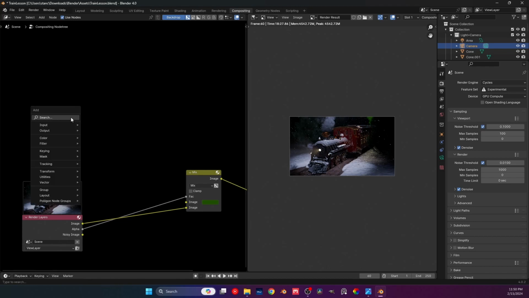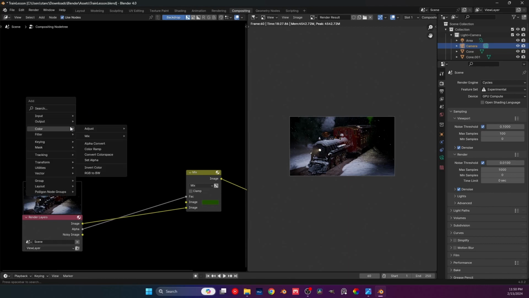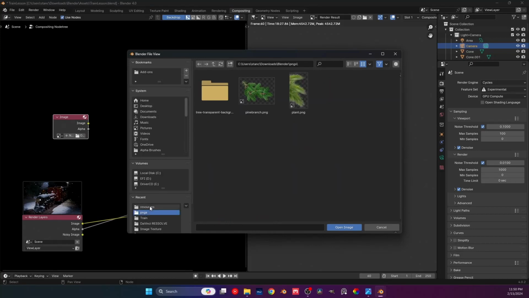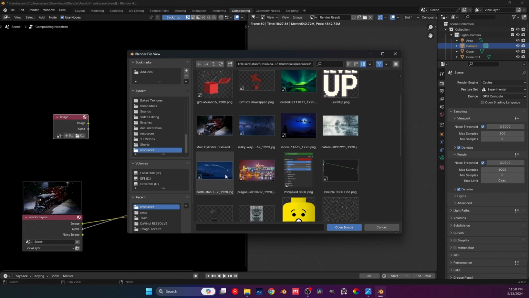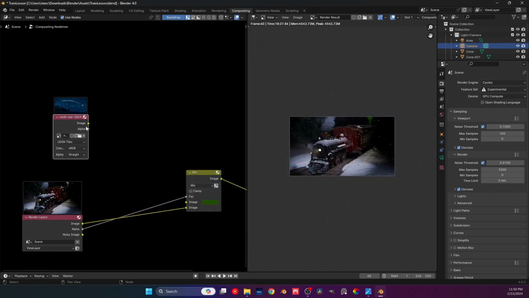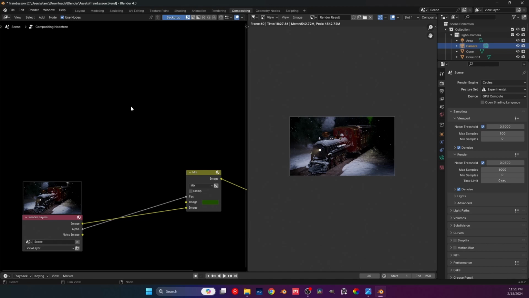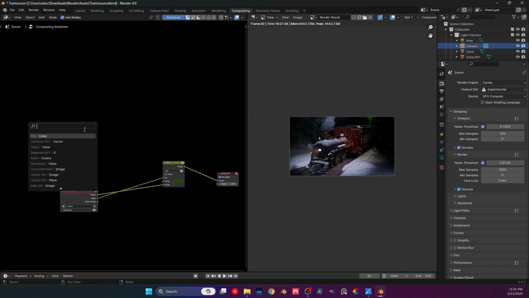So let me actually put the image back, because I just realized having the moon in the back there wouldn't make any sense with it. And you would have to see the moon. So actually, let's not put that. Let's put maybe this. This might work a little better. But it's also, oh yeah, it takes the resolution of your image as well. So you have to make sure the resolution is the same as what you render.